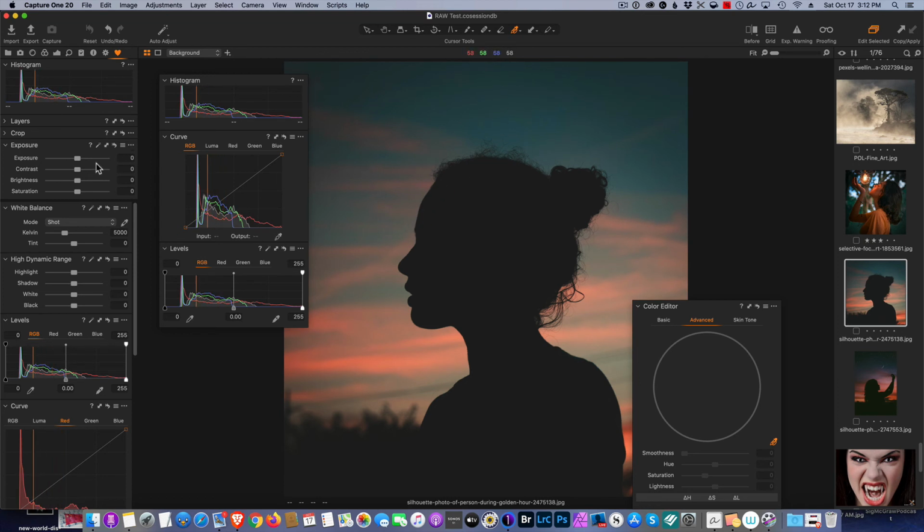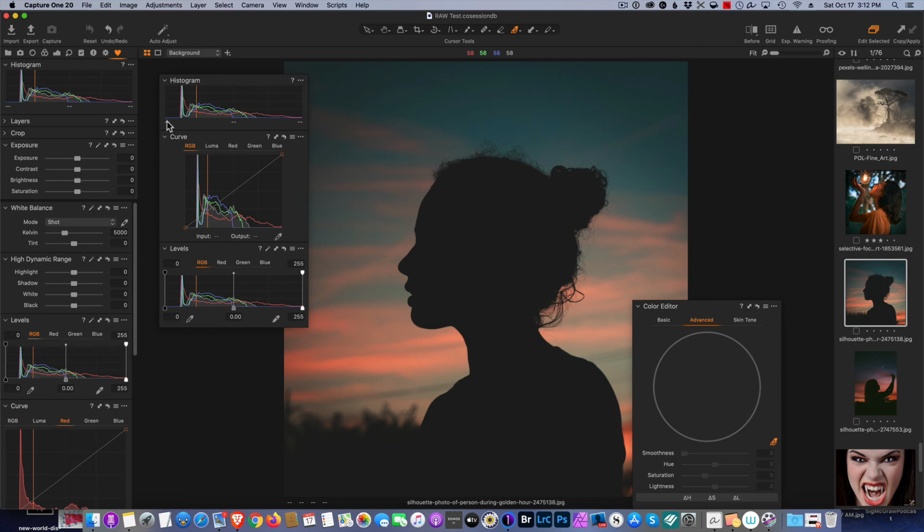Okay? For crude, and you want to do massive adjustments across the whole board, you can use exposure. If you want a little more control, you can use levels. All right? If you want very precise, you want to use curves. Okay? And that's basically it.